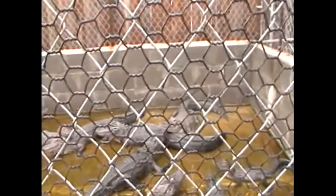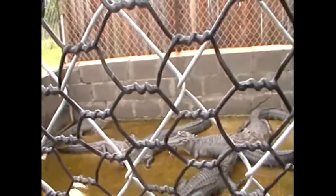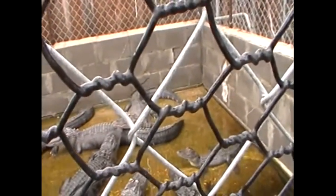But won't the alligators eat the turtles? No, ma'am. As long as we keep these gators fed and they don't starve, they won't, because the shells are hard to begin with. The bigger ones can break through them, but they don't even look inviting unless they're starving to death, and we're not going to let these gators starve. Each gator needs 3 to 5 pounds of food a week to be happy. The bigger ones go through about 7 to 10 pounds.